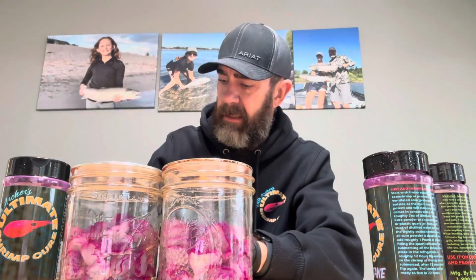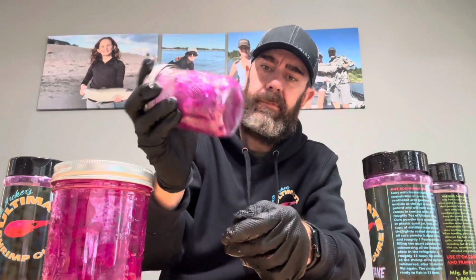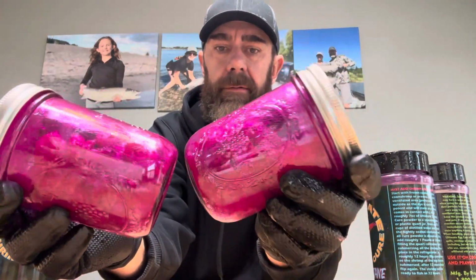So put our lids on, screw our lid down. Okay. We're just gonna shake them up, just like so. All right. Same thing on the egg cure side one here. Okay, so they don't look too much different, but we have two different formulas, two different bite stimulants, other things in there that are a little bit different that both Steelhead absolutely crave and look to.